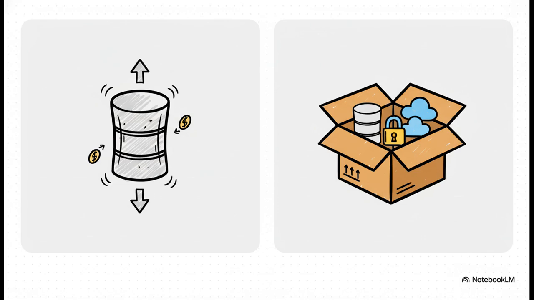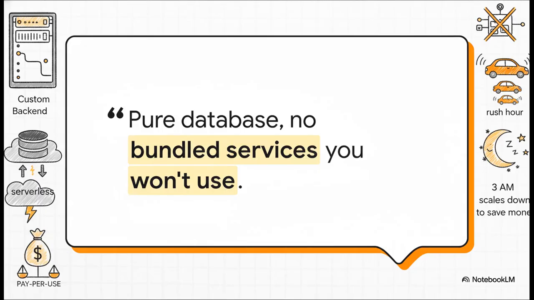Next up, the database. This is the app's long-term memory. The choice here is between a specialized tool or, well, a multi-tool. On one side, you have Neon, which is a pure, super high-performance database. On the other, you have Supabase, which is more like a Swiss Army knife. It has a database, yeah, but it also bundles in authentication, storage, and a bunch of other features. So since Luxx Infinity is building its own custom backend, they don't really need all the extra tools in that Swiss Army knife. They just need the best possible blade, and that's Neon.